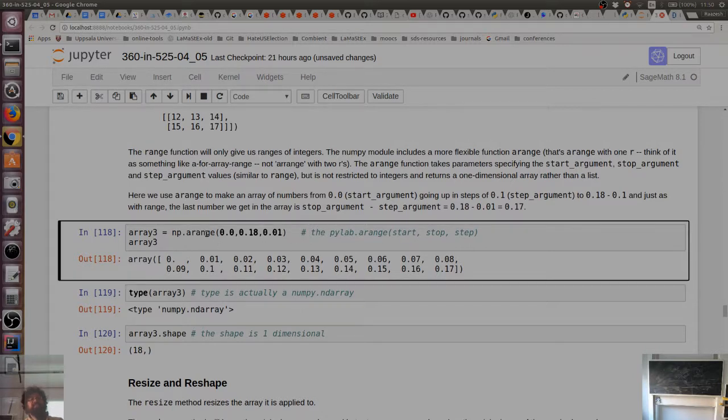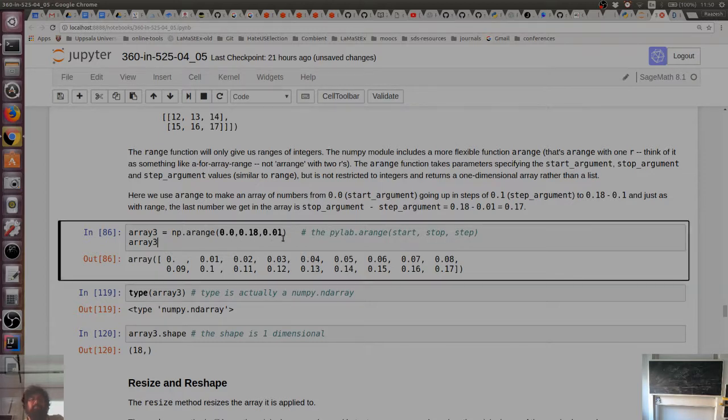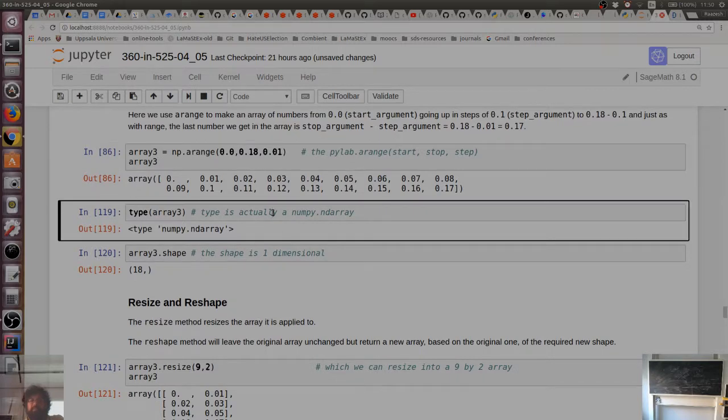Then there is a nice function called arange, for array range. Just like a range function, it's a NumPy function. It has arguments start, stop, and step. Remember when I plotted the points for the Bernoulli random variable, I had to multiply by 0.01 because I was only using integer range. But with NumPy, you can just do arange and directly get numbers starting from 0, ending before 0.18, in increments of 0.01. So it's a nice method.